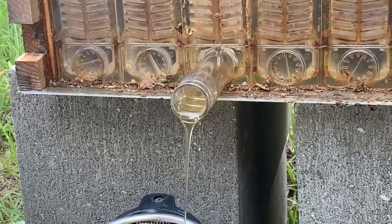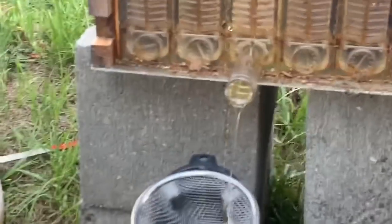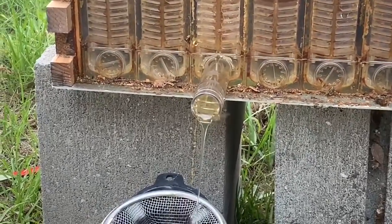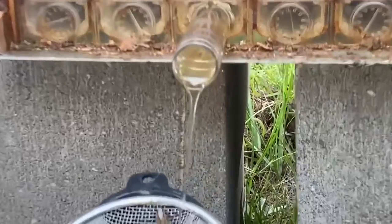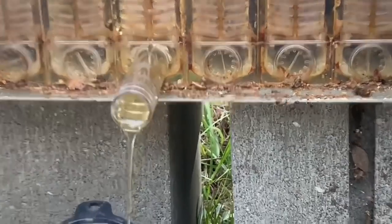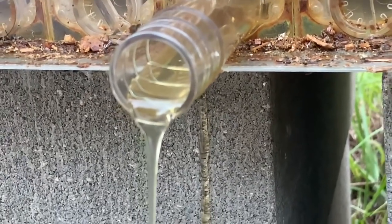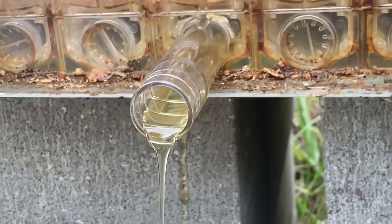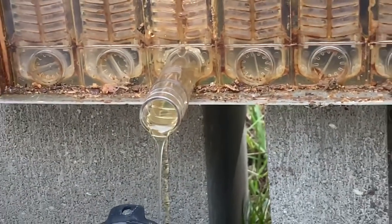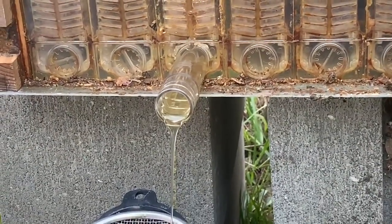Sometimes when I get impatient I'll just go to the back and tip it up a little more. You mentioned earlier that sometimes you have a little dripping around the sides — what do you think causes that? Well, it's not a perfect science. It's supposed to all go towards the middle and center, but if it runs down the side of the frame it just goes straight out. I love doing it on the hive so if it drips down the bees can still get it, but this process is just easier. They'll still come and find it.